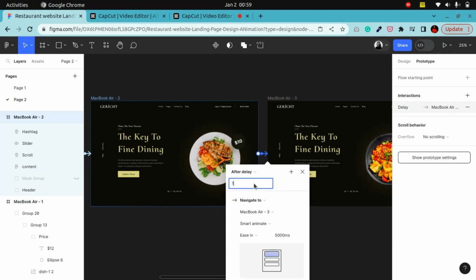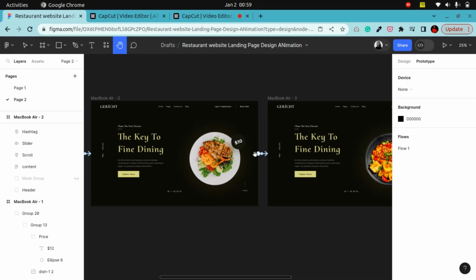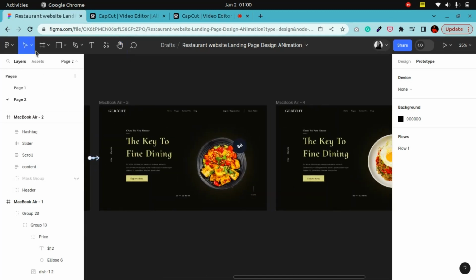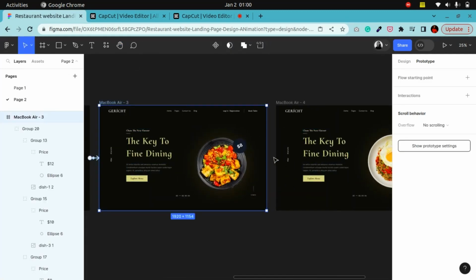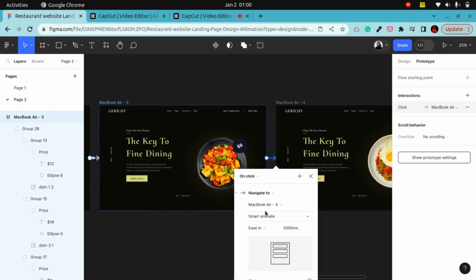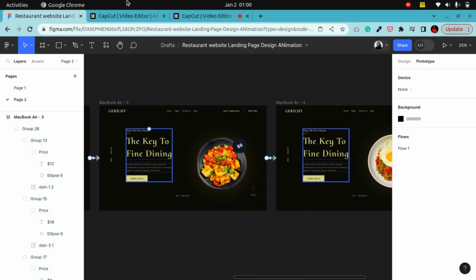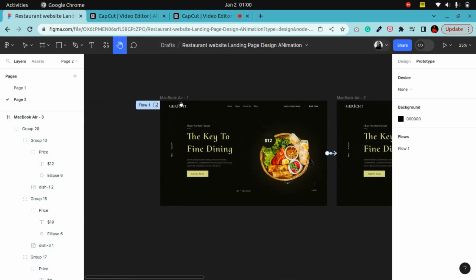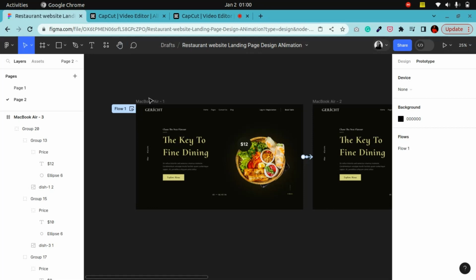This is just going to be 1 millisecond. We already have our smart animate, ease in and 5,000. We'll do the same for this one. This will be after delay, 1 millisecond. Let's preview our design to see what we have.